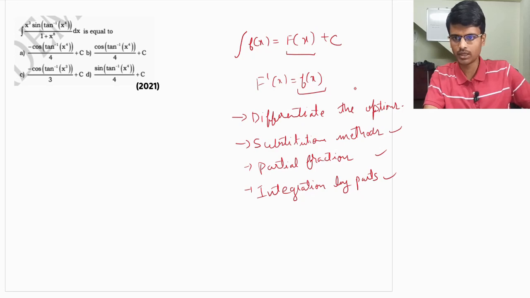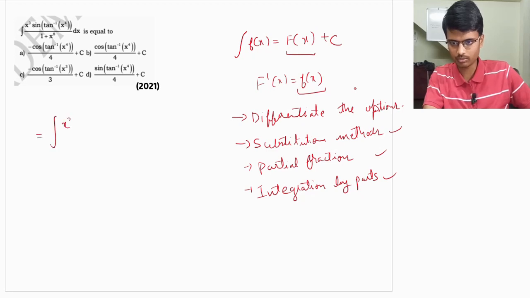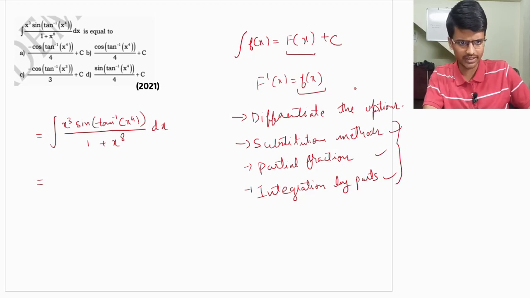Okay, so in this case, if you look closely, let me write down the integral: the integral of x cube sine of tan inverse of x power 4 by 1 plus x power 8 dx. So this is our question. Mostly we'll be using only these three techniques for most questions.